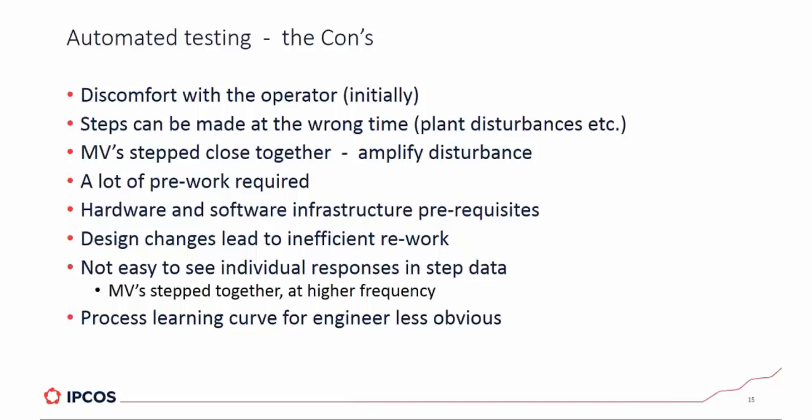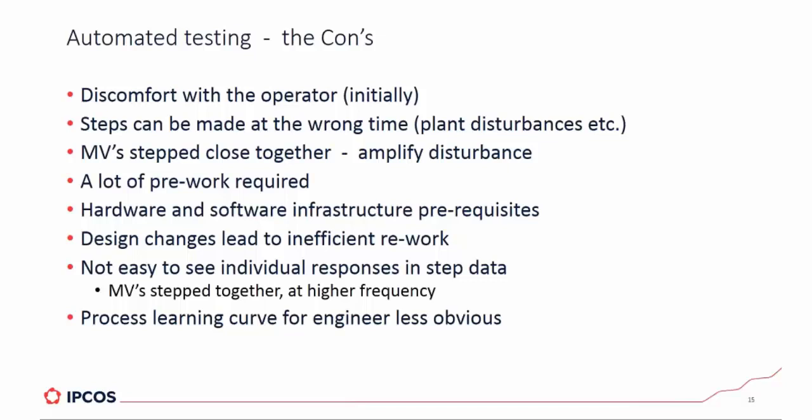For an automated test, a lot of pre-work is required. We've seen already, when we look at the prerequisites of an automated test, that the hardware and software infrastructure has to be in place before we can actually do this automated test. Because we've done a lot of the setup already, a lot of the design of the controller, changes to the design can lead to some inefficiency and rework, which, in the case of a manual test, we do not have, because we have a clean slate, so this inefficiency will not occur.